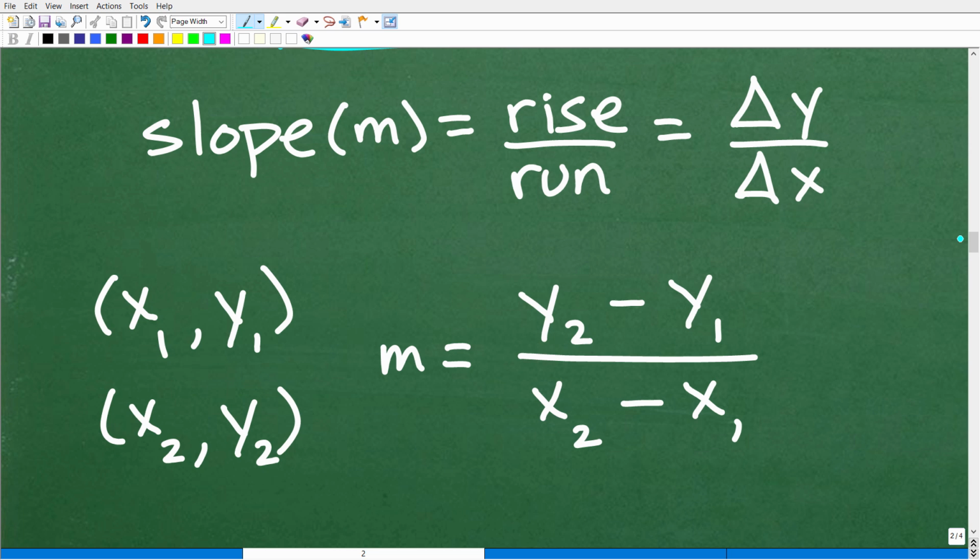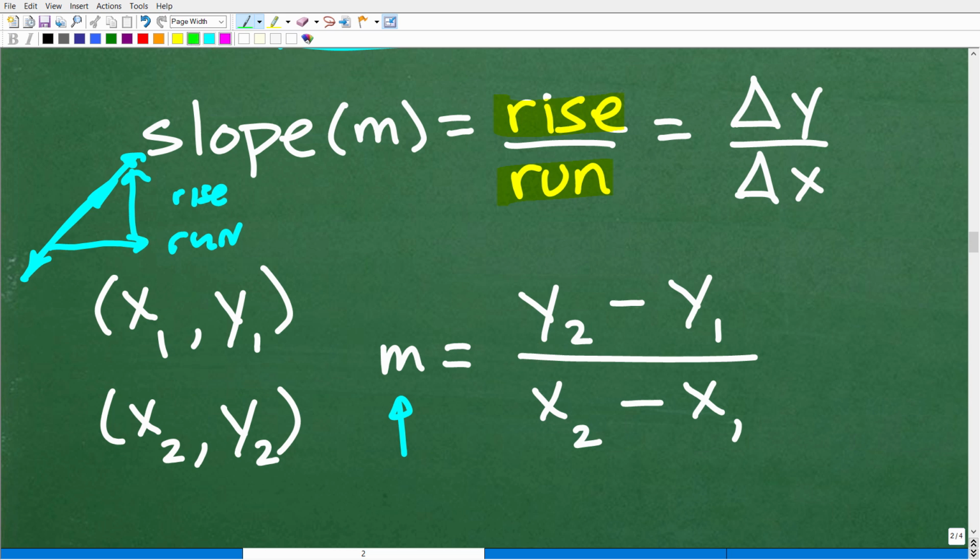Okay, so what is the slope of the line? Well, the slope of a line is effectively some sort of number, typically a fraction, that describes the steepness or angle of a line. It's often represented by a small lowercase m as the variable, but it's defined as the rise over the run of a line. So as a line goes, let's say in this direction, it's running out this way, and at the same time, it's rising up. So this ratio between the rise and the run of the line is by definition the slope.